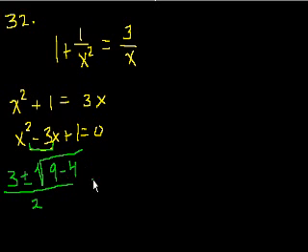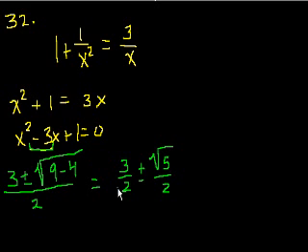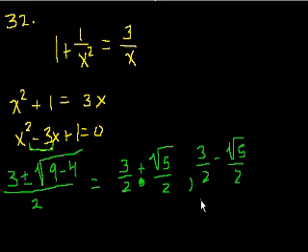See, that is equal to 3 halves plus or minus, what's that, the square root of 5 over 2. I just separated these out because I was looking at the choices, and it seems like they did that. So you could say that's 3 halves plus square root of 5 over 2, or 3 halves minus the square root of 5 over 2. I just did that because it seems like that's how they write it. And that is choice A. Next problem.